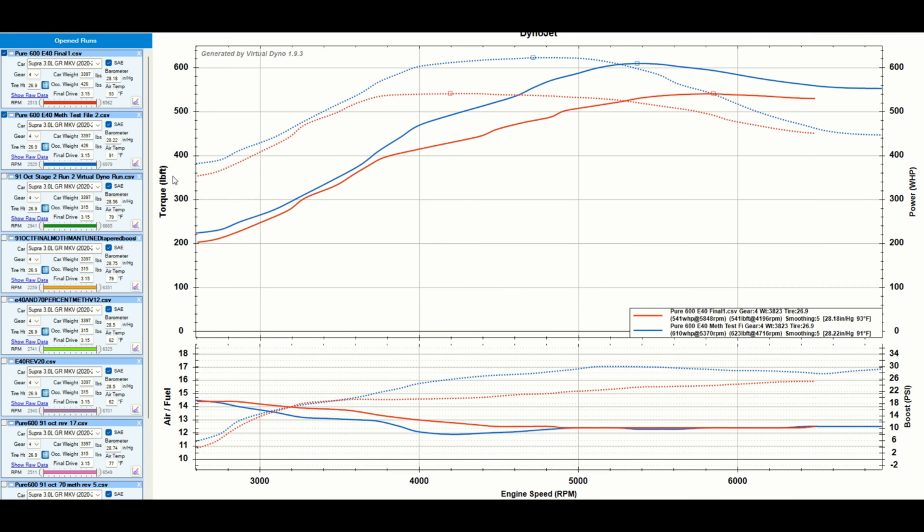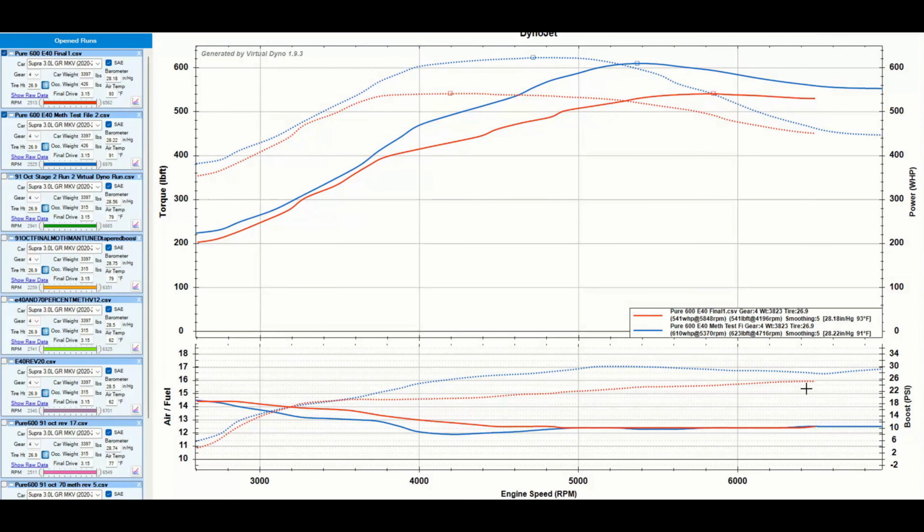So I believe with the way that I have the map set up for methanol, it makes like 580, 590, and it's with a much lower boost level. I'm wanting to say maybe 20. I want to say it's like 27 pounds, maybe 28, versus like trying to push 30. And it's not going to hold 30. It's going to lose up here. It's going to start to fall off anyway. So something else to note.